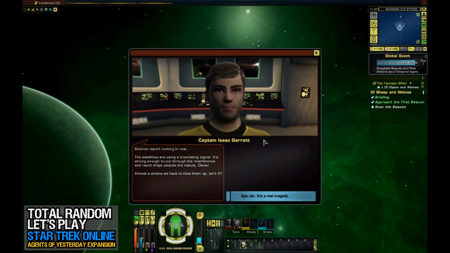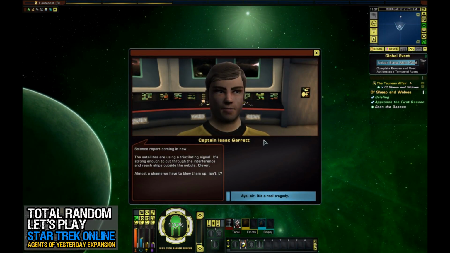Science report coming in now. The satellites are using a triaxillating signal. It's strong enough to cut through the interference and reach ships outside the nebula. Clever. Almost a shame we have to blow them up, isn't it? Aye, sir. It's a real tragedy.